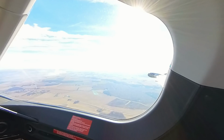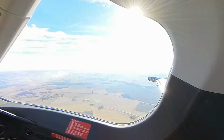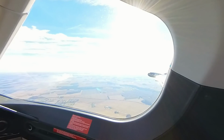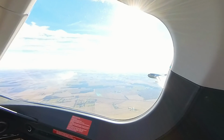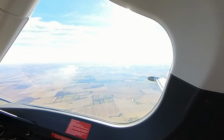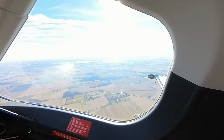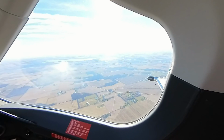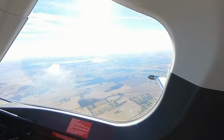Approach, Pilatus 921 November Golf, off Goshen, we're climbing out of 3,000. 1 November Golf, South Bend approach, ident. 1 November Golf, radar contact 3 miles southeast of the Goshen Airport. Correct. That checks. Did you just want us direct to Otone? Affirmative, proceed direct Otone. Direct to Otone, 1 November Golf. Southwest 1337, cross Haley and maintain 6,000. Southwest 3093, I think if you have 2 radios, company wants to talk to you on 129.4.